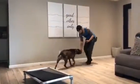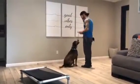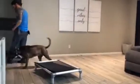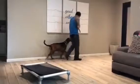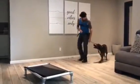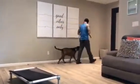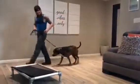Otherwise, you're going to get overshadowing, and the dog's really going to only understand the meaning of the body language and never fully learn the meaning of the verbal command. Because dogs, first and foremost, understand body language over verbal communication. So if you really want to be able to just say place without having to give body language, once your dog fully understands this, then you need to always remember to say the command and then the body language. And by separating the two, you're going to get a dog that really starts to understand the verbal command, and eventually you'll be able to fade the body language.